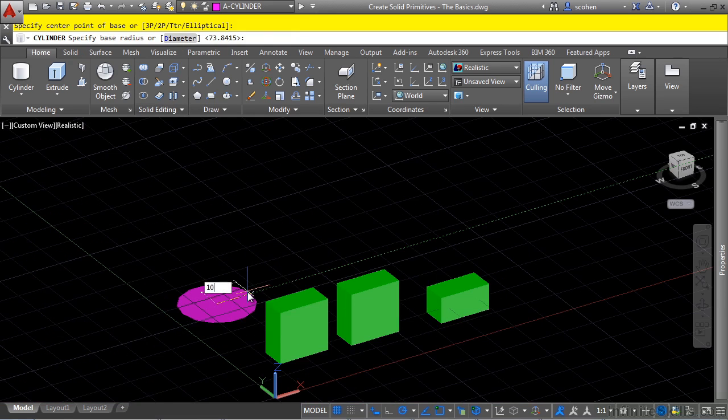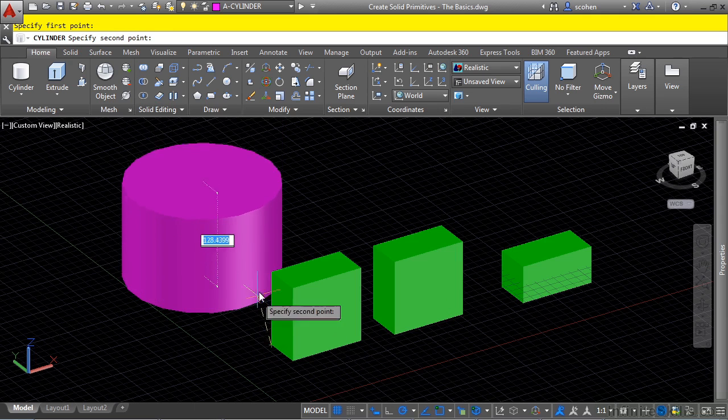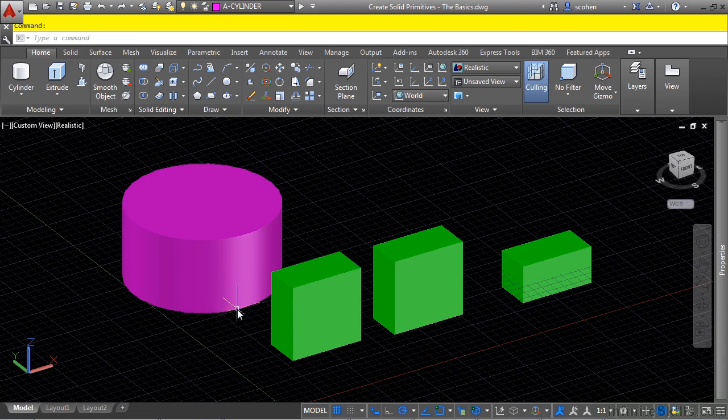We'll just type in 100, press enter, and now for a height, notice how you have a few options. You can define that 2-point option, which is very nice, or the axis endpoint option. Let's go ahead and actually select the 2-point option to see what it actually will do. AutoCAD is prompting you to define the actual distance from an object or objects in the drawing. Let's say we want it to be the same height as this box here. What you have to do is simply snap to the endpoint there, snap to the endpoint there, and it automatically grabs that distance. That's a great way to grab distances from existing objects that could be defined actually in a 2D view. Really cool.